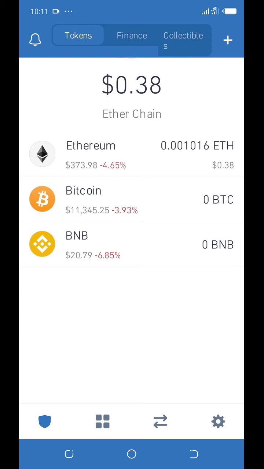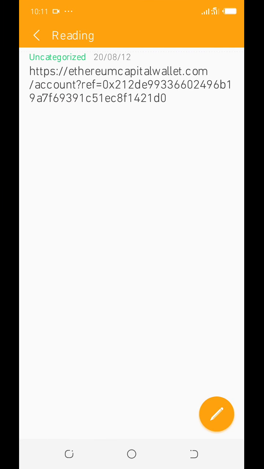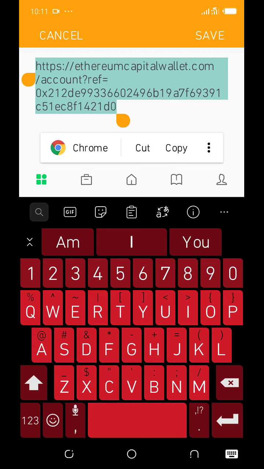So now what we do, first of all, you have to get your link from your sponsor. I copied my link in a notepad. It is here. You copy it. Make sure you copy the whole of it.